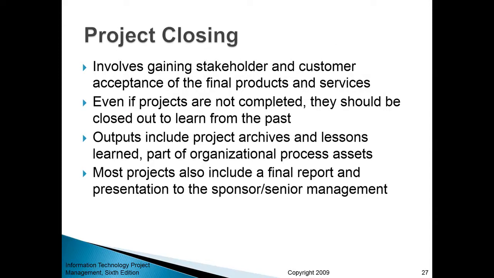Project closing is another important phase. It involves gaining stakeholder and customer acceptance of the final products and service, meaning the product or service is formally delivered, and all the relevant users or stakeholders need to sign off saying, yes, we accept this product, we believe that the product was delivered. But even if a project is not completed, meaning a final product or service was not delivered, you as a project manager also need to formally close the project to learn from past mistakes.